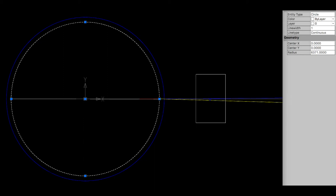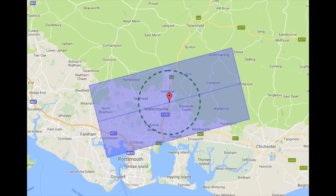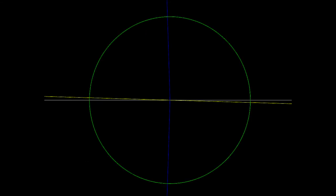Now let's click on the blue circle, which is the orbit of the International Space Station. The information is in the right-hand box. The viewing platform width from the ground is 11.6 kilometers. I've zoomed into a smaller part of the drawing — I'll use that yellow line to correspond and meet at the International Space Station, represented by a green circle, so you can see the diameter of that orbit. You can clearly see that the lines correspond to the crossing points.